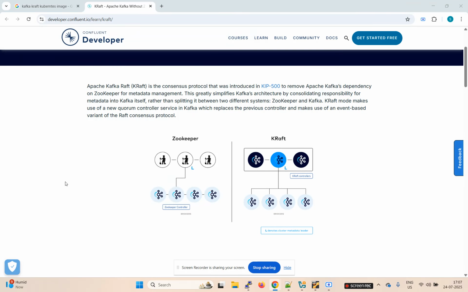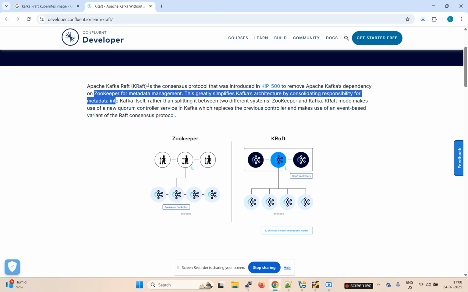So in this video, we're going to install Apache Kafka that is based on the Raft consensus protocol. We are going to deploy Apache Kafka on Kubernetes. Earlier, they were using ZooKeeper, an additional system required for Kafka deployment and management. Basically, ZooKeeper keeps your metadata information and manages the metadata. So we are going to replace ZooKeeper with the Kafka Raft consensus protocol.